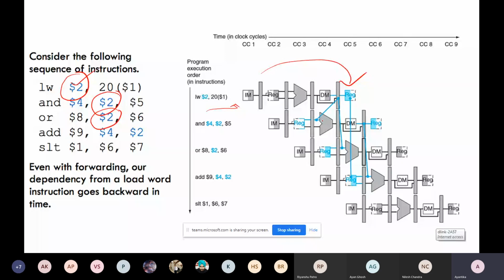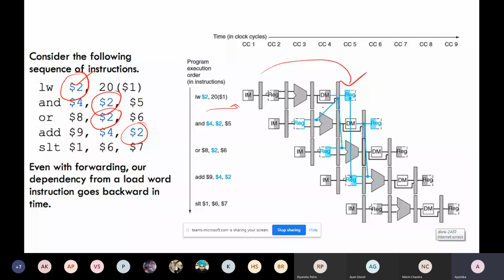You are trying to use this value here, and this value here. Also, you are trying to use the value in this add operation. So in all these three cases, what will happen?